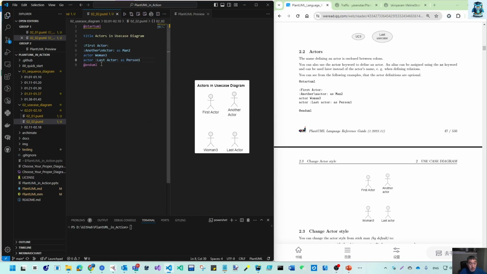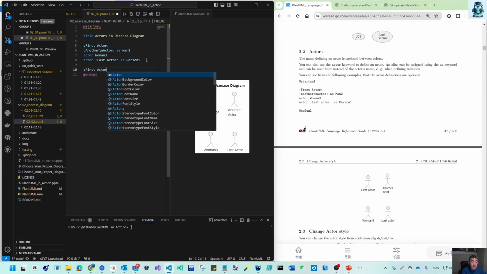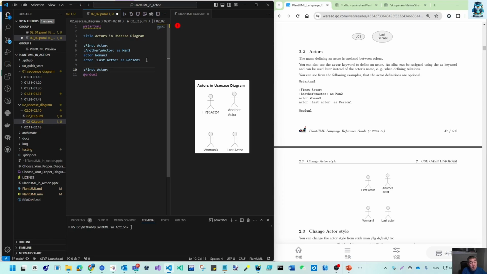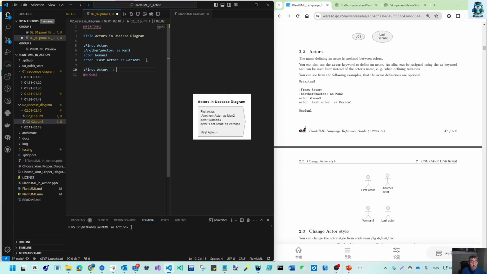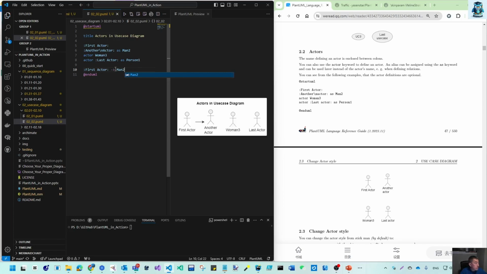So for the last actor, we can now start to use the first actor because we don't have the alias. So we put go to man2. So that is the way.